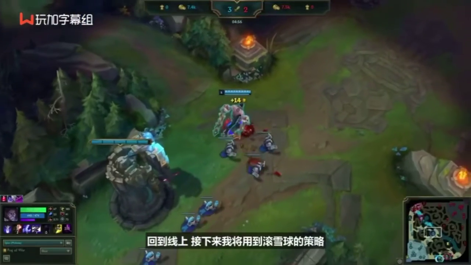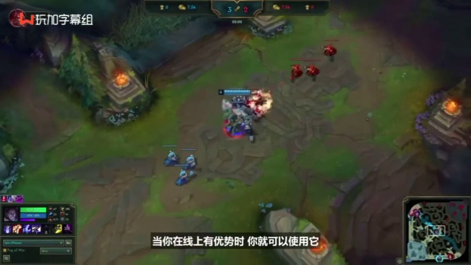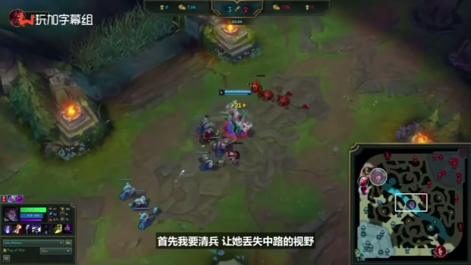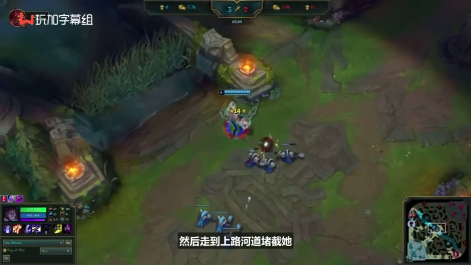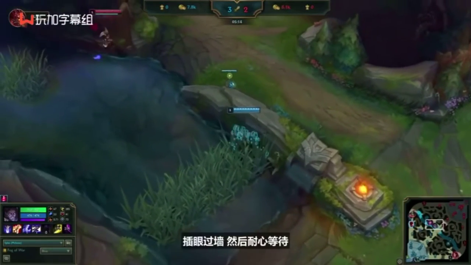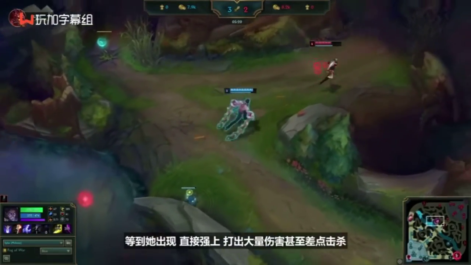When I get back to lane, I'm going to use the concept that you can use the snowball in your own games whenever you're stronger than the enemy laner. I see Syndra trying to roam top, so I'm going to push the wave first so she loses all vision out of the lane, then head into top river to cut her off. I put a ward over this wall and wait. As she shows up, I go all in, chunking her really hard and almost kill her.